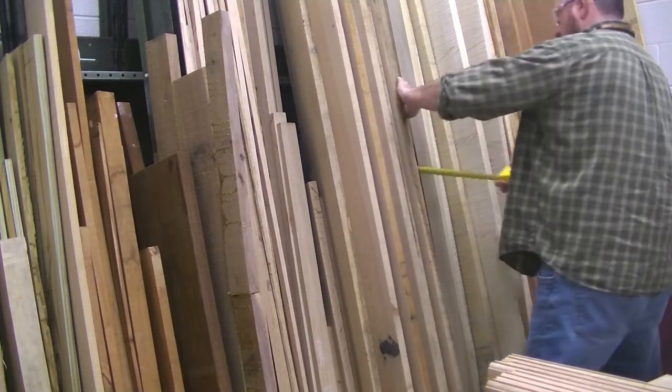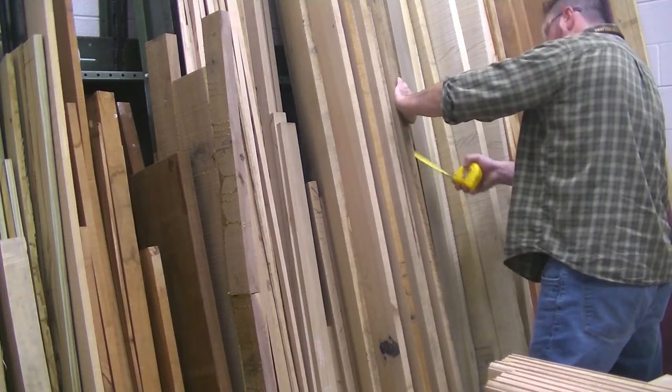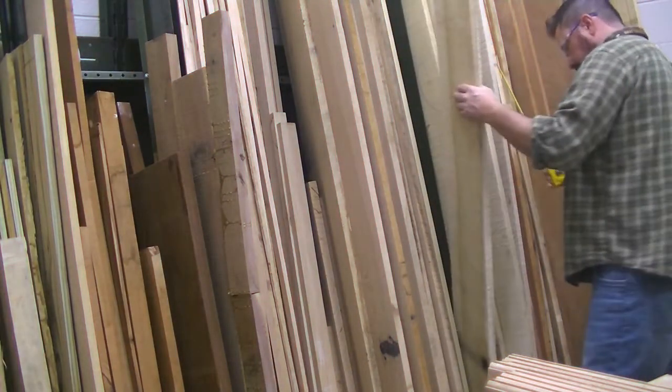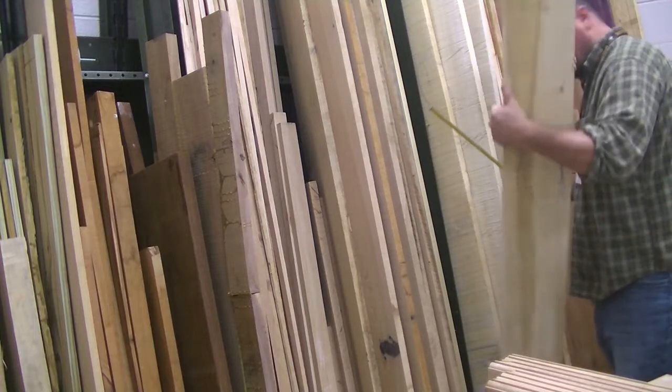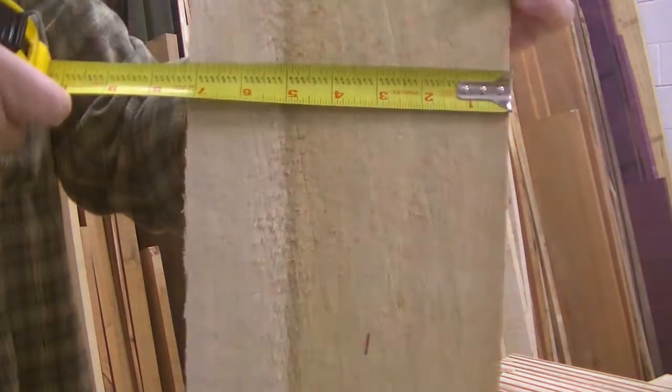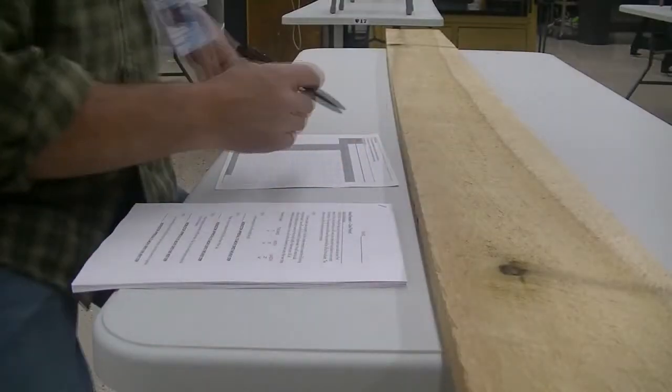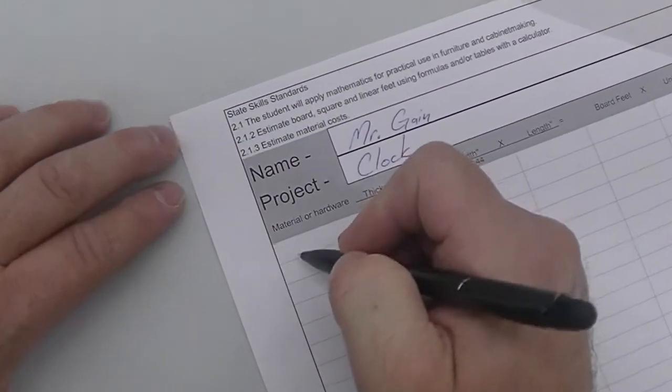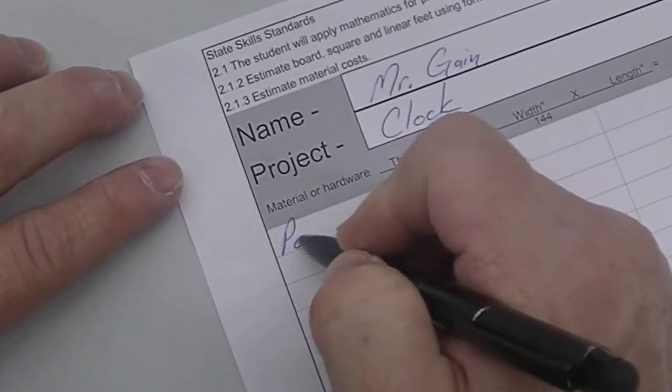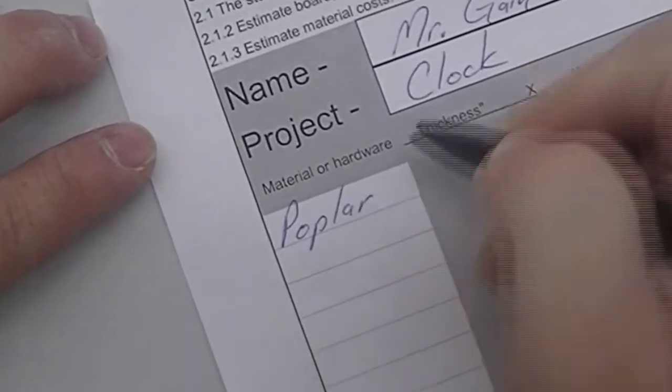You will need to find boards that satisfy the width of 15 inches wide by 21 inches long. You will not find material 15 inches wide, so you will need to add multiple widths of multiple boards to arrive at the rough width. You also need to find boards that will satisfy a width of 14 inches wide by roughly 14 inches long. In this case I'm using poplar.